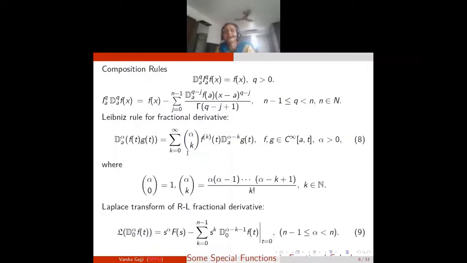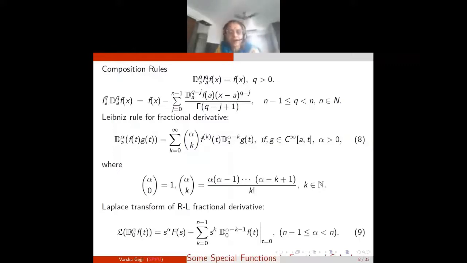Leibniz rule is, you can see the infinities come here. Because alpha choose k, when alpha is not an integer, this becomes infinite. When alpha is an integer, this infinite series is truncated. Because when alpha is n, when k exceeds n, it is all 0. And that is the beauty of traditional calculus, that you have compact expressions. And in fractional calculus, you have complicated expressions, one should say.